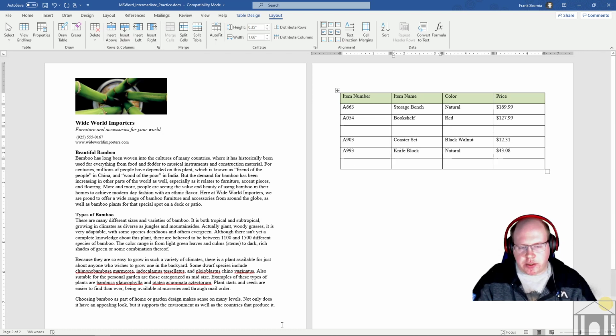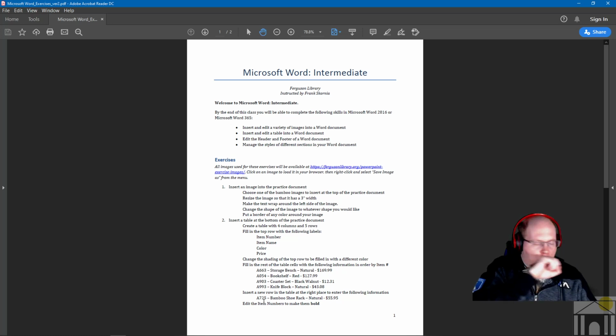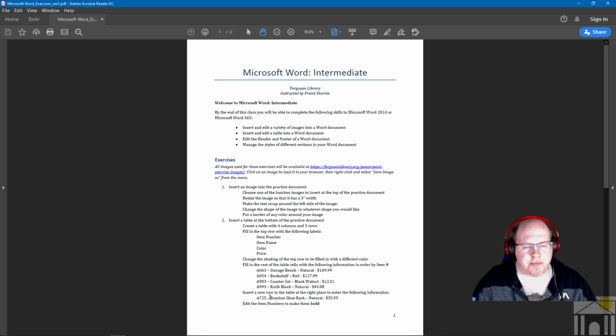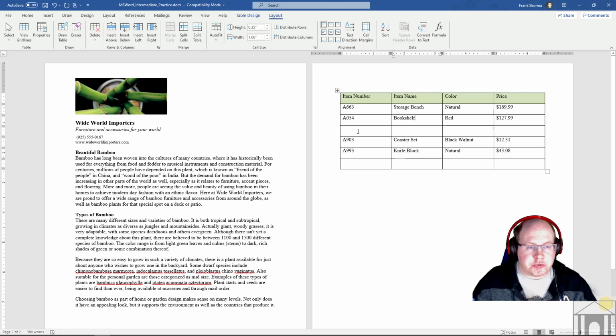And then enter in the other line of information on the handout here, to continue filling in the table. And again, if you have questions, let me know.